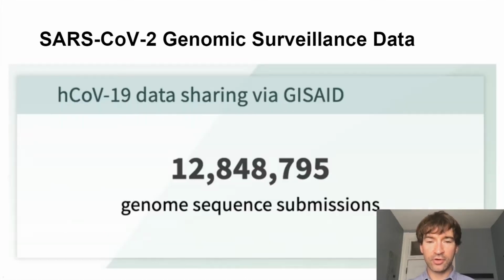So the context for today's talk is the COVID-19 pandemic, and specifically the fact that there's been this huge global effort to collect a lot of genomic samples from COVID-19 patients. As of a few days ago, we've now collected something like 13 million viral genomes of SARS-CoV-2. This is really a huge amount of data. It's a very rich data source. And we've never done anything like this, right? No one's ever sequenced this many viral genomes, and we've never seen a virus evolve in real time like this. So from a scientific point of view, this is all very exciting.